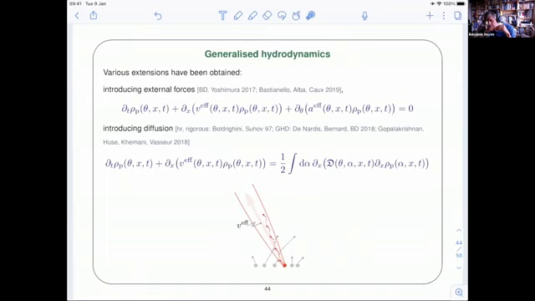When you compare with numerics, supposedly your comparison will be better if you add this term than if you don't. And that we've done, and for the Riemann problem, the agreement is better in the XXZ quantum chain. So the diffusion is always there, except if your model is free. If it's a free particle model, it's integrable but really free, so no scattering phase, then diffusion is zero. But if there is a non-trivial scattering phase, diffusion is non-zero and it's always there. So in principle, it is there also for the KdV soliton gas, for instance.